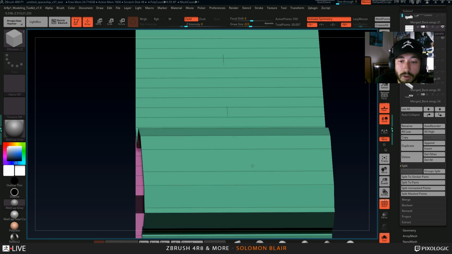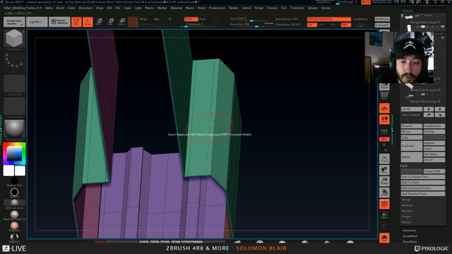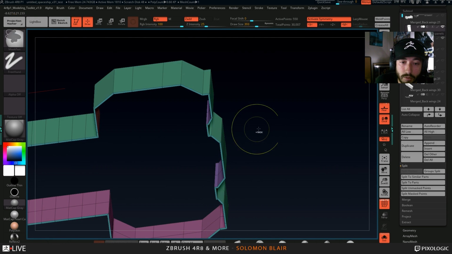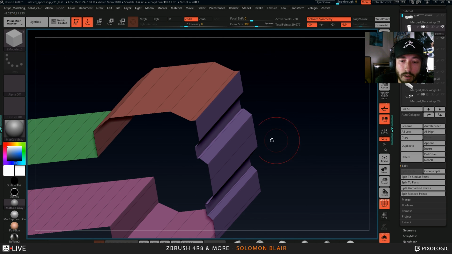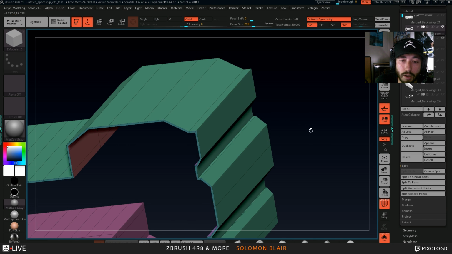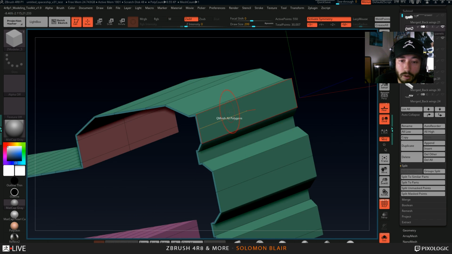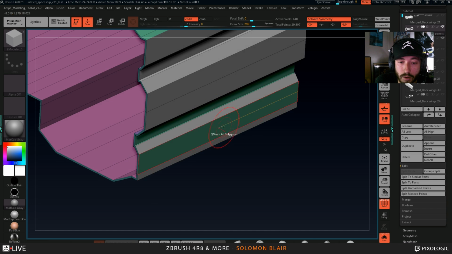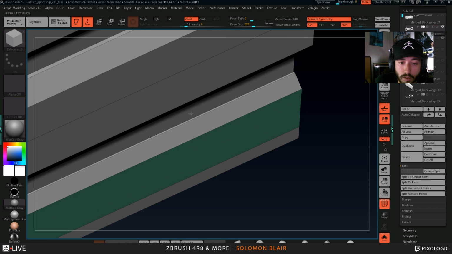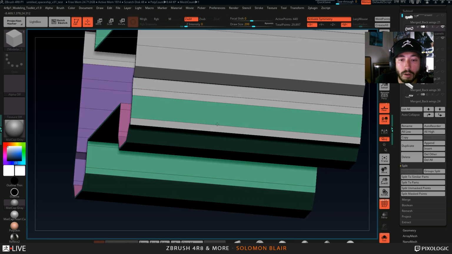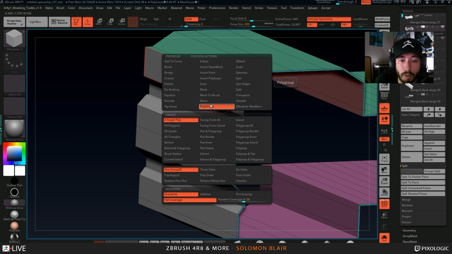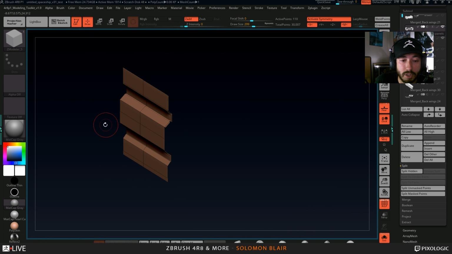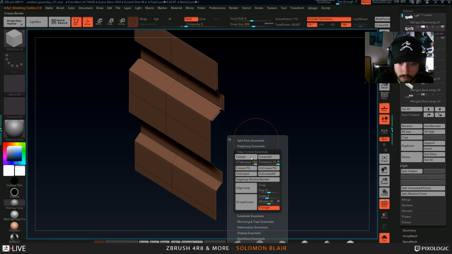Come on, now you can see one. Sorry, they're very close together. There we go. Okay, so I'm just doing that so I could do that trick where, oh no, my polygroups got lost. Okay, well, let's try it. These guys. All right, so now that gives me the option to do this, and I can go to my poly groups.